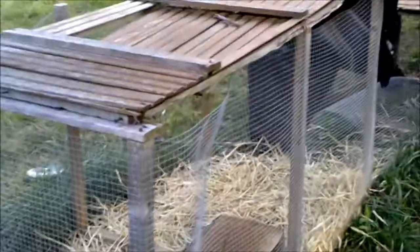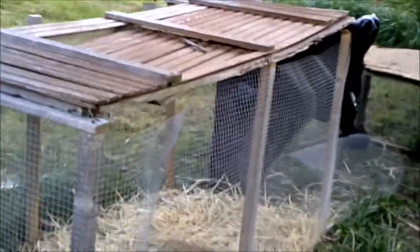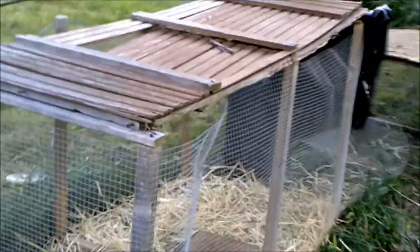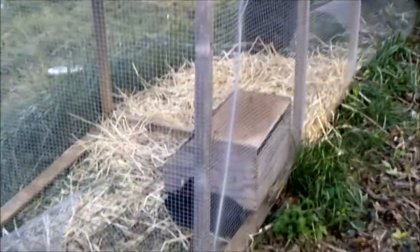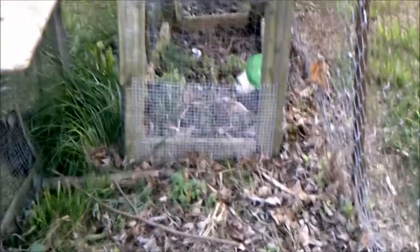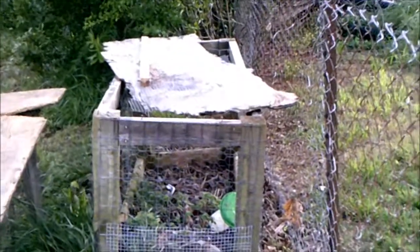I've got two more of these size. These are 3x4s, I believe. No, that's 3x6. These are 3x8. Yeah, these are actually 4x8. They're 8 feet long. And then these are the small ones. We have smaller ones too. I've also got this small one over here that's not connected to anything that I've got to put a new top on. It will get connected tomorrow. We'll put a top on it and get it connected up.